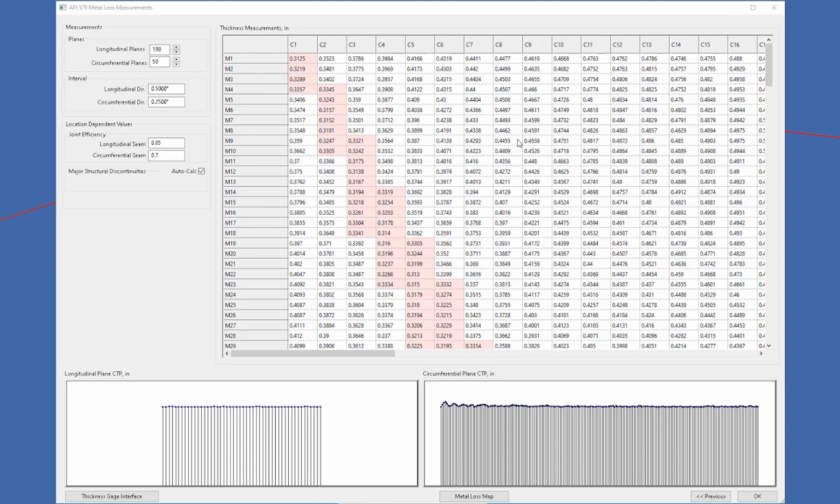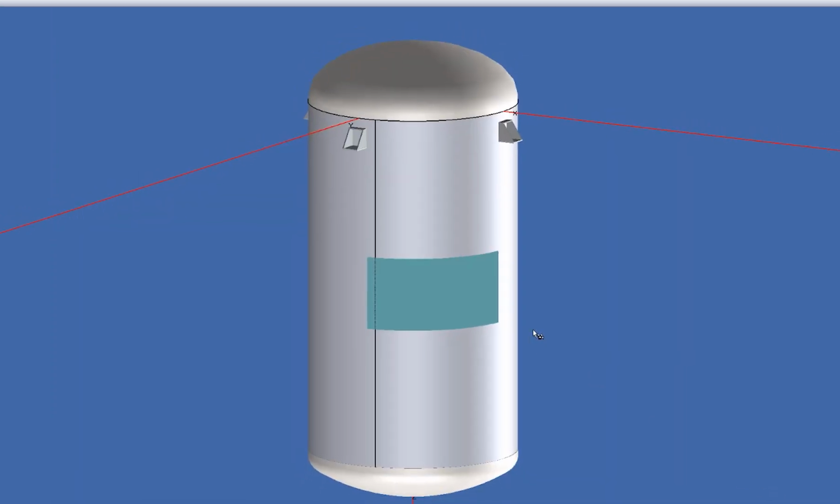So you don't have to get stuck going through thousands of points of data to find out what point you missed and manually having to average them. It'll save you a lot of time coming in from the field and getting that data into this grid. Again, we've added the Part 4 general metal loss for nozzles, as well as our metal loss map and some little features like averaging blank cells. I'll click OK here and we can move on.